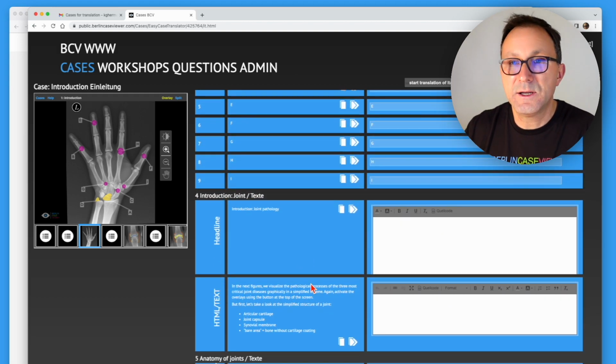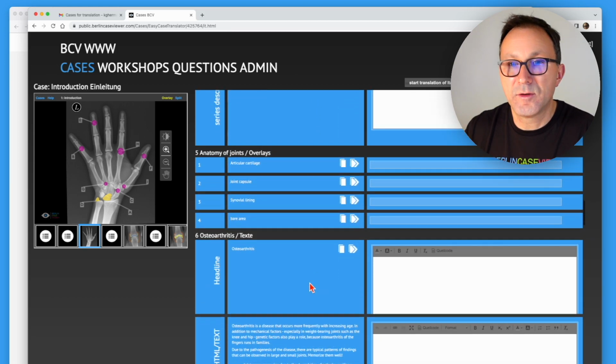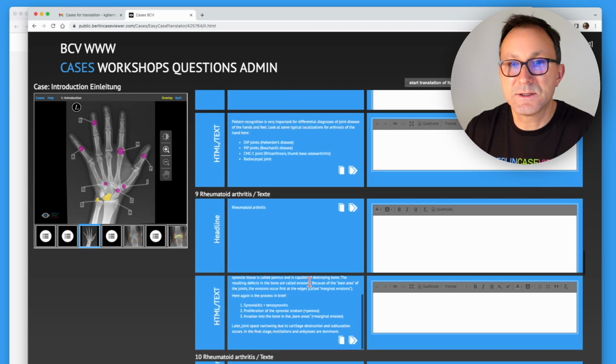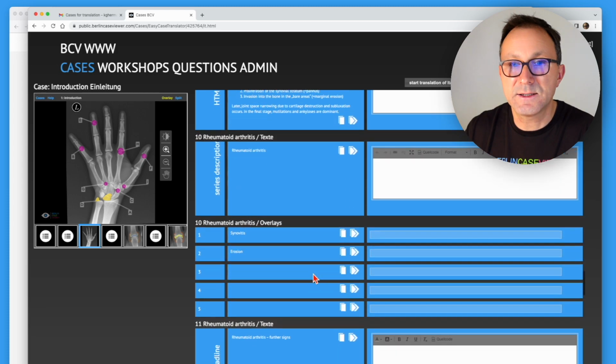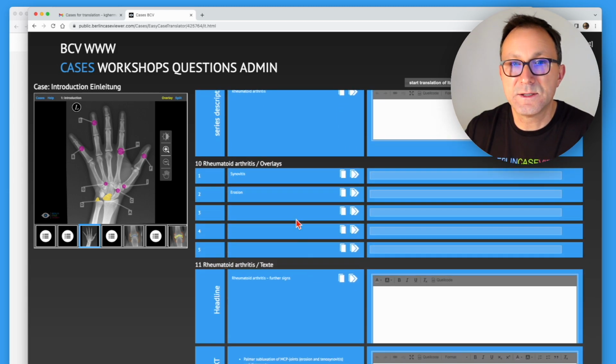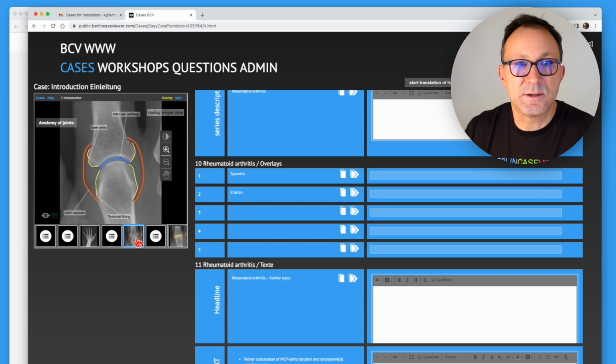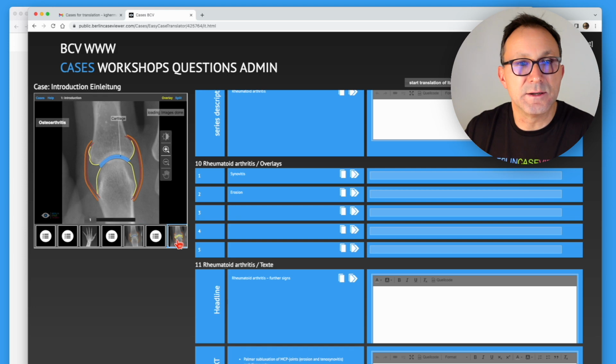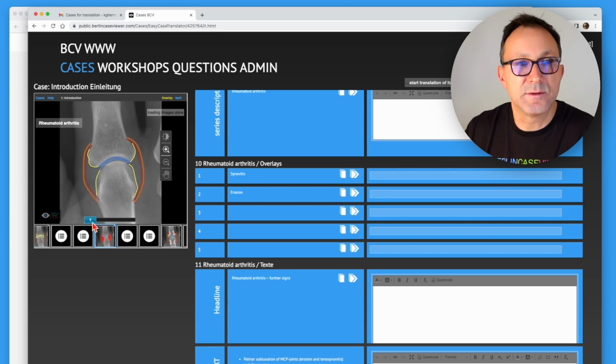Okay. So basically you go through this form from top to down. So this is the entire case, all text in one form. For instance, here we have the overlays of the synovitis in rheumatoid arthritis. That's this. So we have here synovitis and erosion.